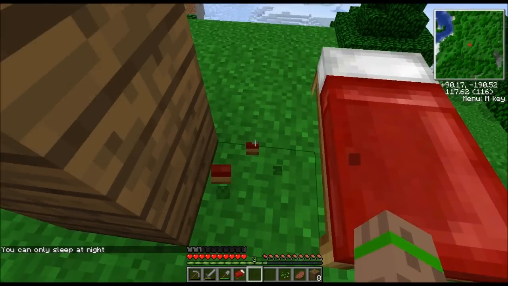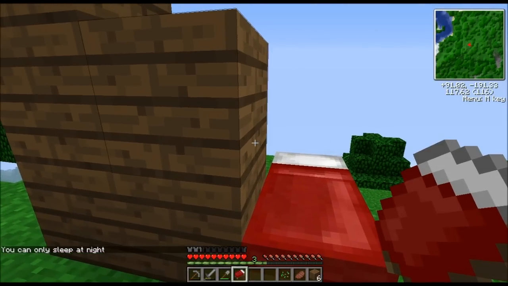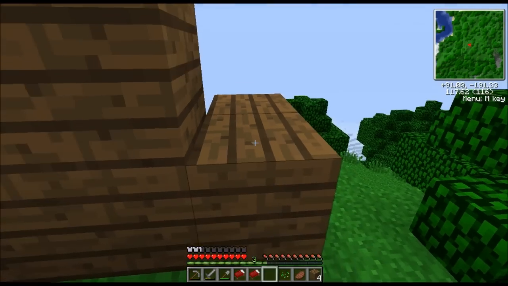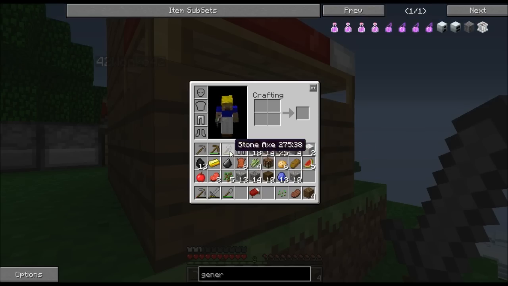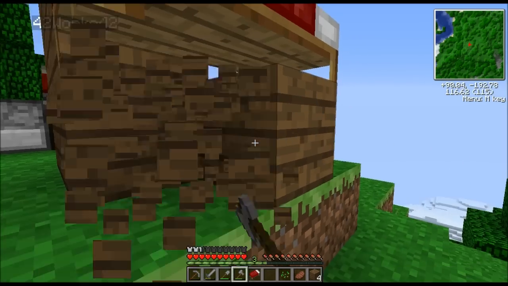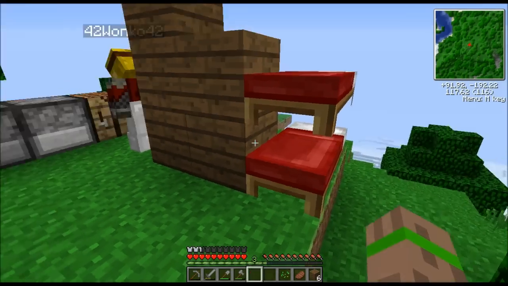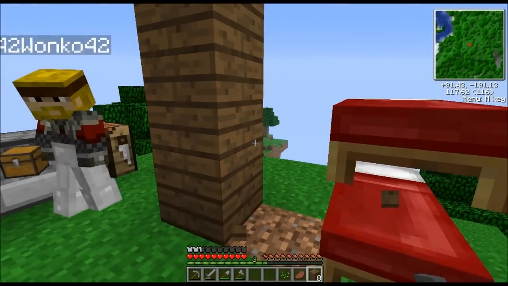Other than that, I suppose we just chop down trees here. Mm-hmm. Just to clear up the area. I do like how it's regular planks, though. Oh, do these give regular planks? These trees, yeah. Cool. Well, I made a bunk bed. Logs. I'm proud of myself.